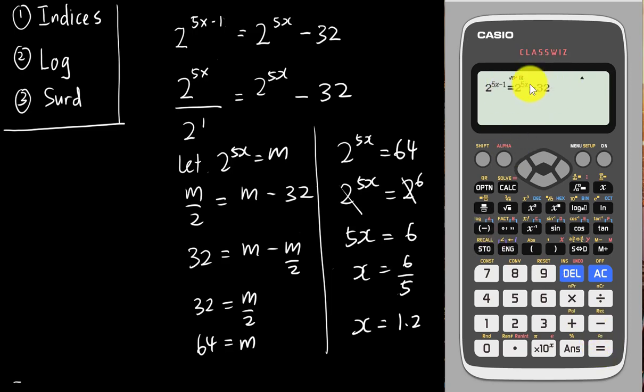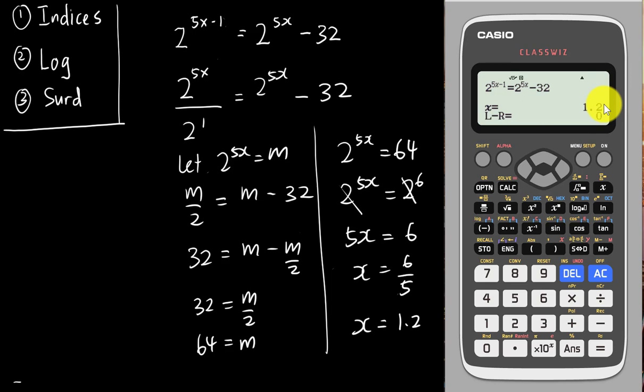So in order to ask the calculator to solve it, you will do shift solve. And then you will key in some number here. Normally I will just use positive 100 and negative 100 to test it out. But since I know there is only one answer, and this answer is positive, I just try positive 100. And then I will type equal. Then the calculator will tell me the answer for x is 1.2.